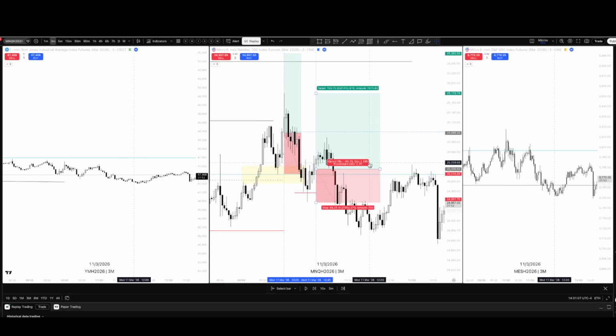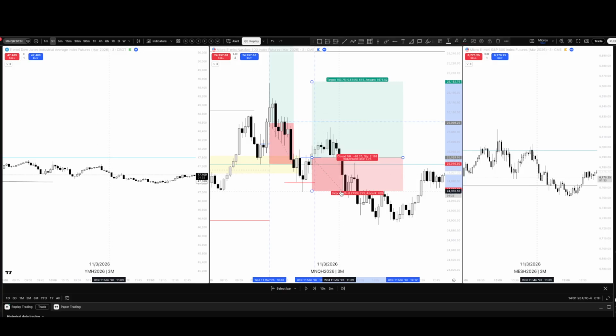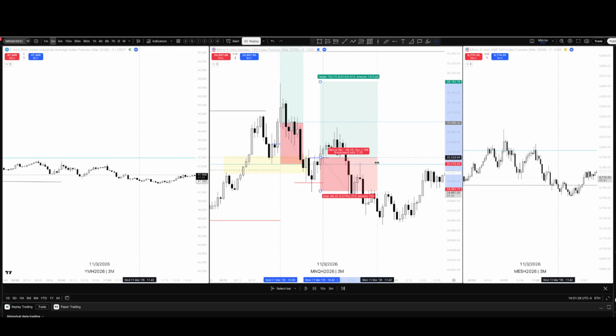The lower time frame signature of that V shape with the CISD. So do we have the CISD? Do we have the V shape? Do we have the displacement? Yes, yes, and yes. This candle did close very strongly up there as well with a full body. Yes, there's a wick, but this was a very powerful candle, very fast moving. I remember in real time. And then we entered on the retap of this CISD there, and we took that loss as well.